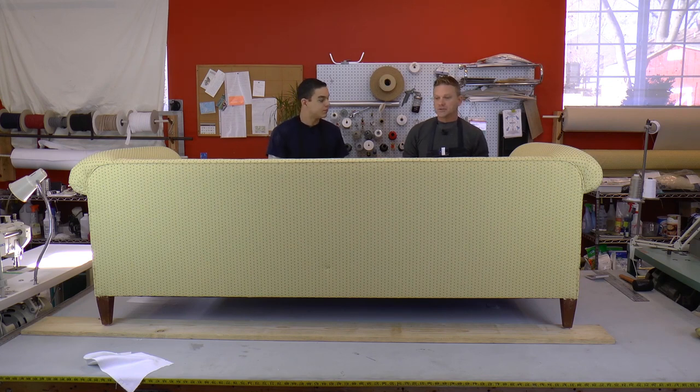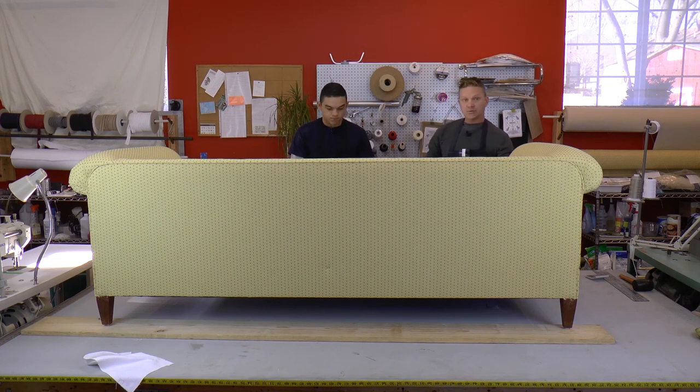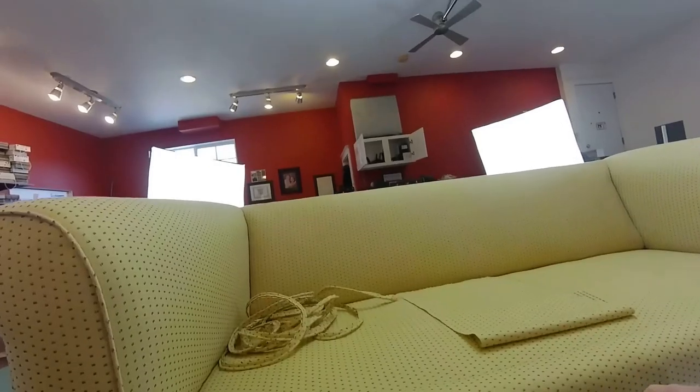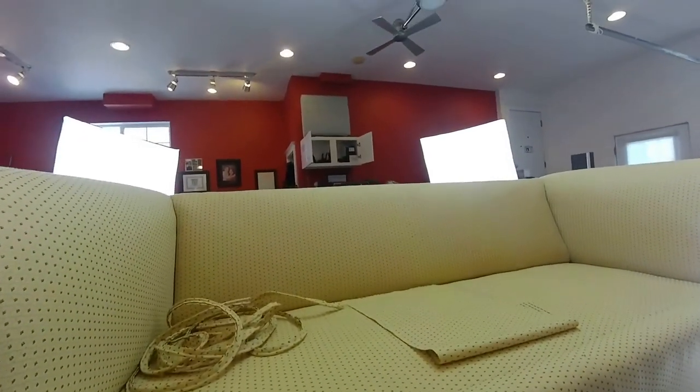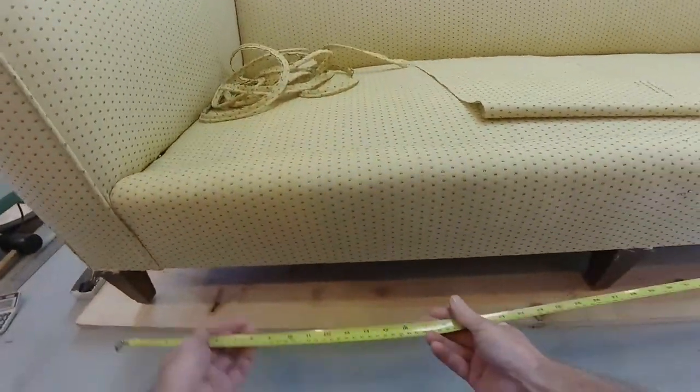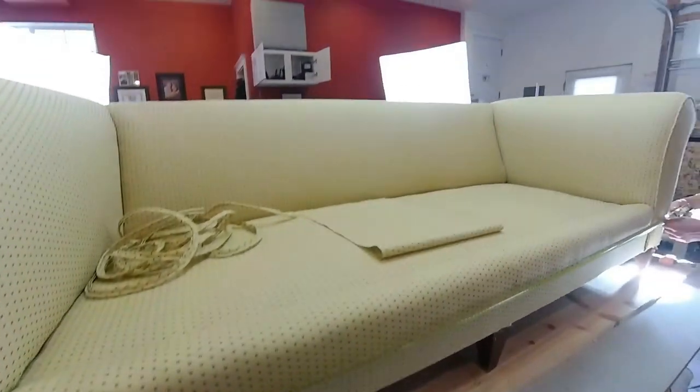Exactly. Okay. So that being said, we went all the way around the sofa. This corner, that corner, that corner, this center. Right there. And we made it 10 and a half inches from the floor up, with the glides on. Now, we did it in the center as well. We went left and right, and we got a measurement here, and we cut it in half.